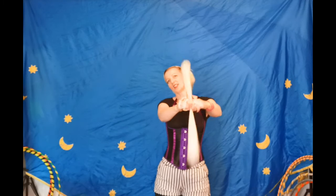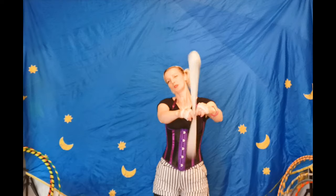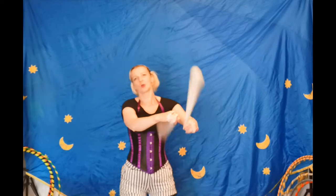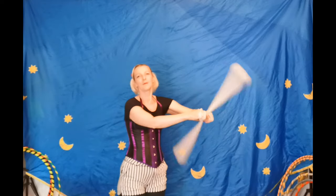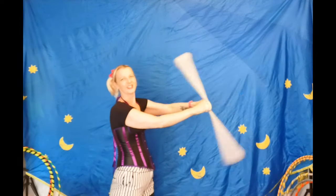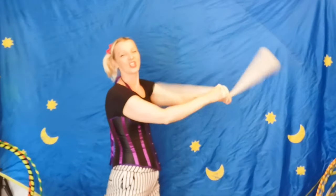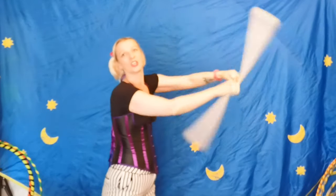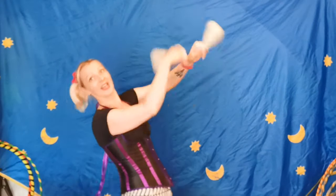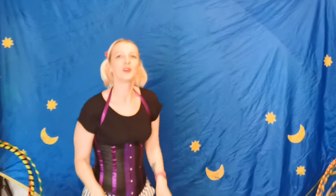And that gives the nice circular illusion, especially when you've got fire, it makes a complete circle because you're going quite quickly with this one. And you can move this move as well. It's a good move to flow with. You can do this on any level. You can do it up high, you can do it down low. Loads of people like to try and do the splits and then do a nice rolling buzzsaw. It's just one of those really nice moves to show off with and to create really nice designs with the fire.